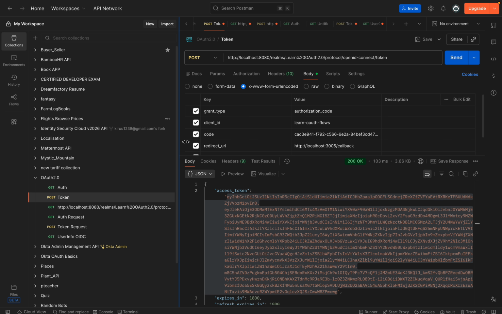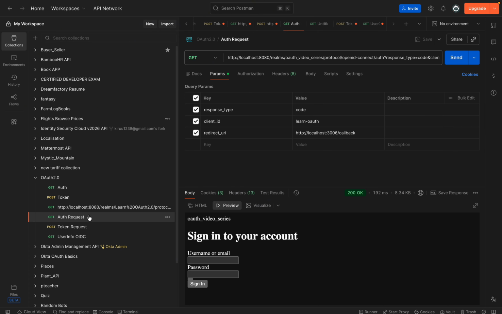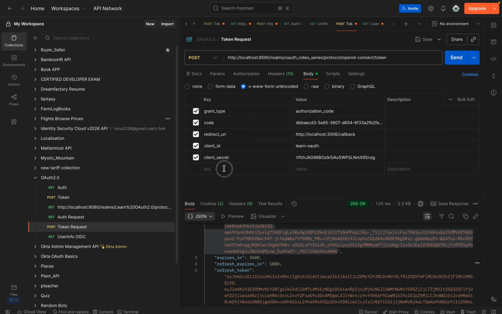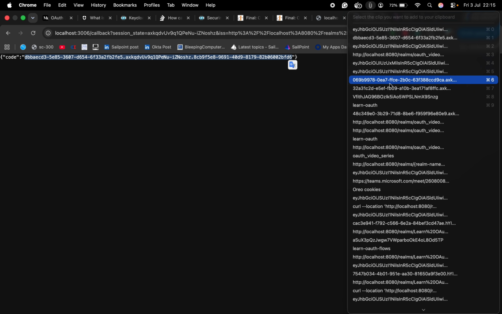So I think we can add a scope on the token itself. So I'll try with scope and OpenID. Okay, need to redo the whole flow. So once we get a code, exchange it for the token.